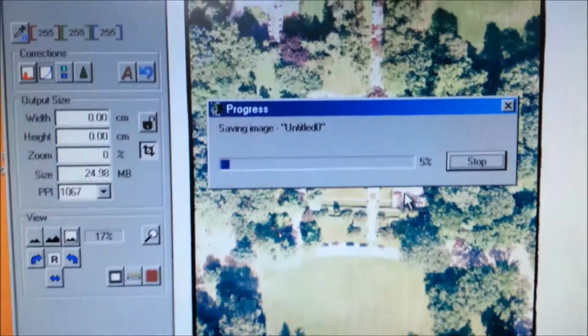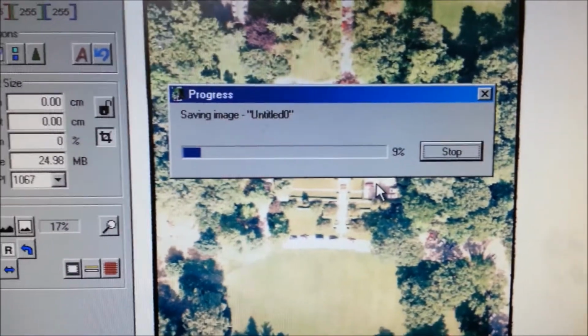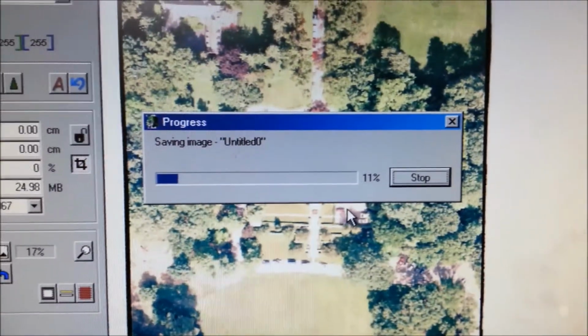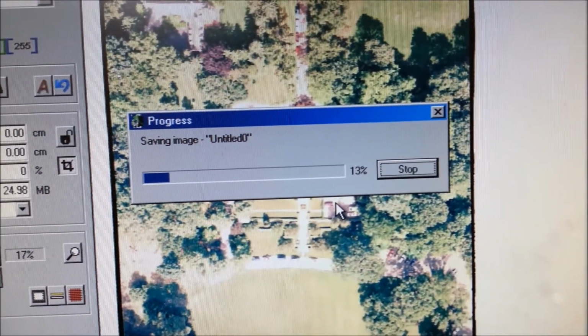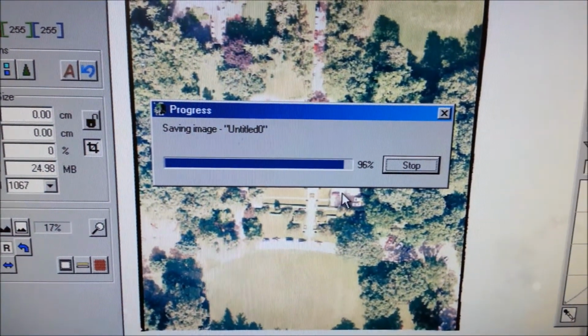Now that we're scanning at a much higher resolution, it's obviously going to take a little more time. So it shows you a bar here, how long and how quickly it's going. Right now we're at 9%, 10%. I'm going to go ahead and pause the video at this point and come back in the 90s. Okay, we're at 95%, 96%. You'll see that it's almost finished.